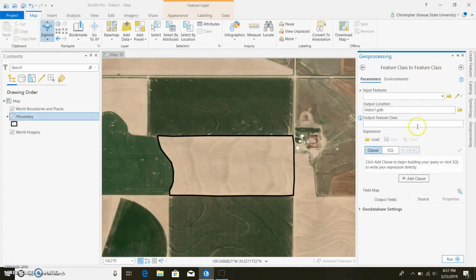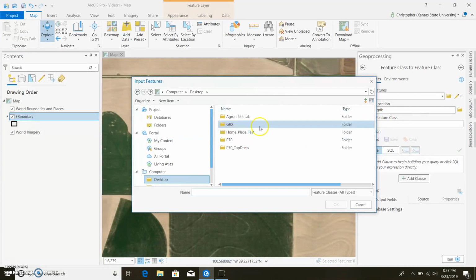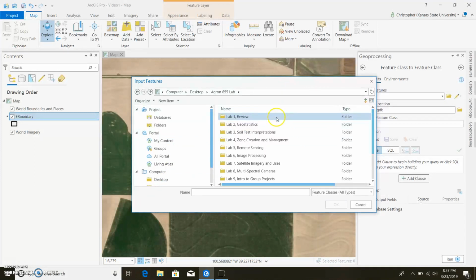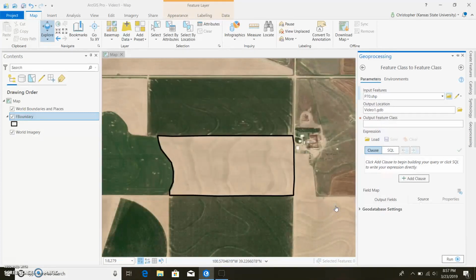And let it load. And here's where we go search for our file. So you click on the little file button and go to desktop and just go into where our shapefile is at, and we go ahead and click on it. And the nice thing about this is we can go ahead and rename it. We'll name it Bats Boundary. This is actually my brother's field down in Gove County.